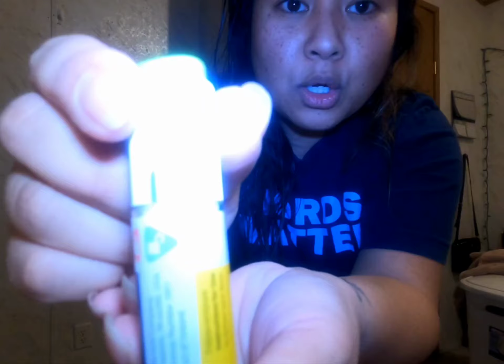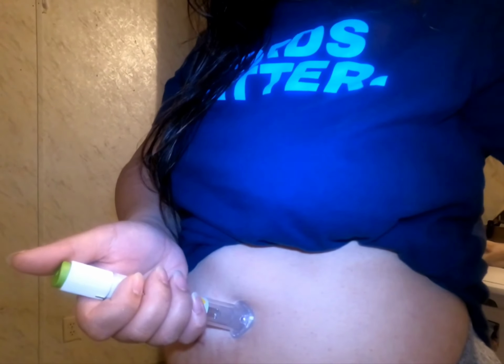So now we are going to do the injection of the Trulicity. It should be dry now because we want the alcohol to dry or else it stings. Okay, first, it's still locked. I'm gonna pull this out. Here's the cap, pulling the cap out. I don't know if you can see the needle or if it's too bright. See it at an angle? I don't know, it's still in there. But we are gonna switch this lock. Is it too bright? The light's too bright. Well, we're gonna switch it to green. Green means go. Alright, so they're gonna have it right here. Okay, and then all we do is we're just gonna push this down. I don't know if you can see it. Let's see if I can get closer. Okay. Let's see if we can move it a little closer.